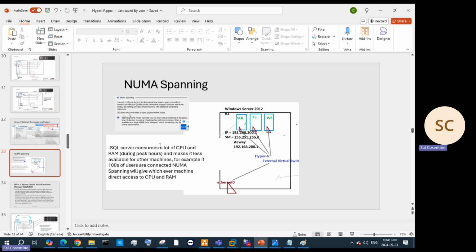Again, our SQL servers consume a lot of CPU and RAM during peak hours, which makes it less available for other machines. For example, if hundreds of users are connected, NUMA spanning will give whichever of these 3 machines direct access to CPU and RAM, which is important. So we can enable that.